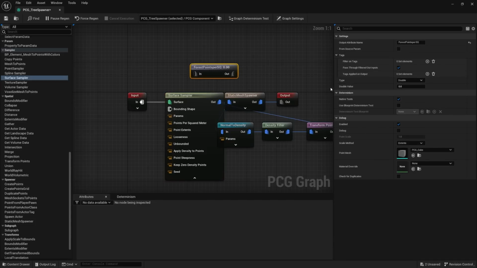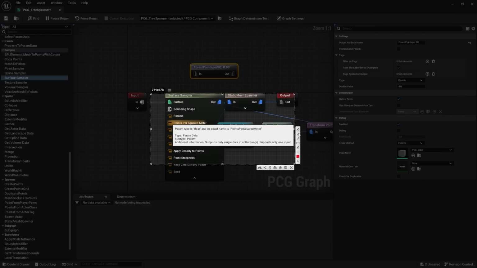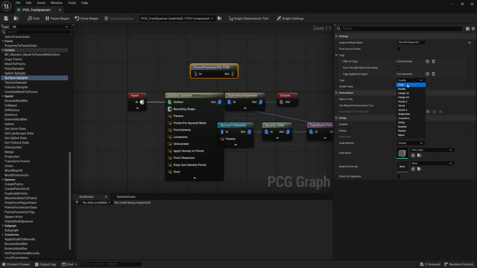And here the type, to know which type I need, we can put our mouse on top of the parameter that I need, and you will find subtype parameter supports only one input. Okay, but the important part is this one. Param type is a float, so I need a float.